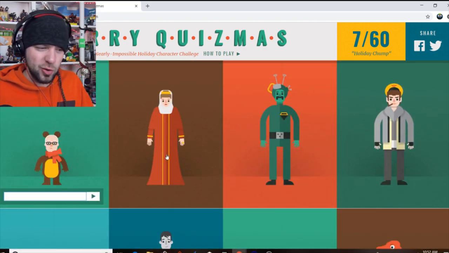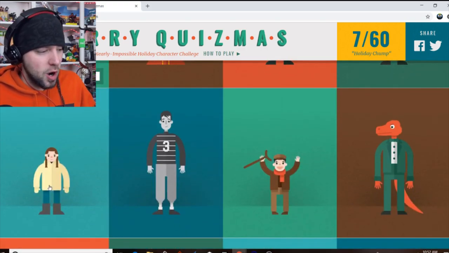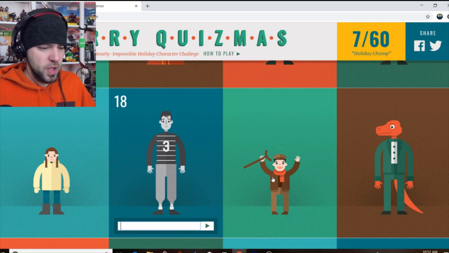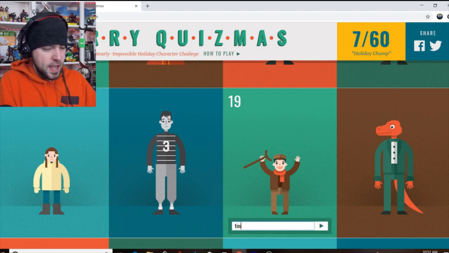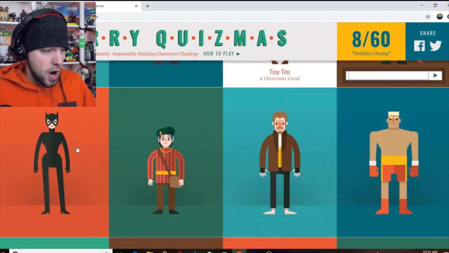I have no idea who you are. Are you Jack Frost? Jack Frost. Nope. Tiny Tim. There he is. There's my man, Tiny Tim. Boop. No idea who you are.